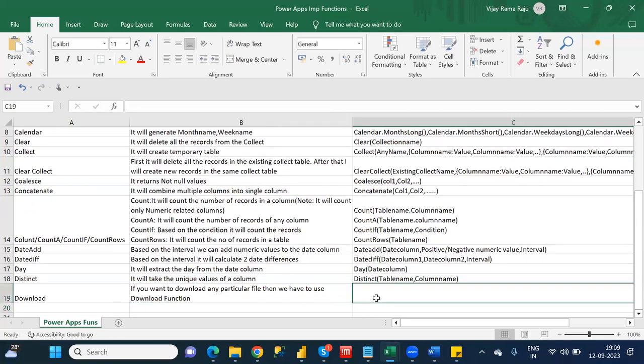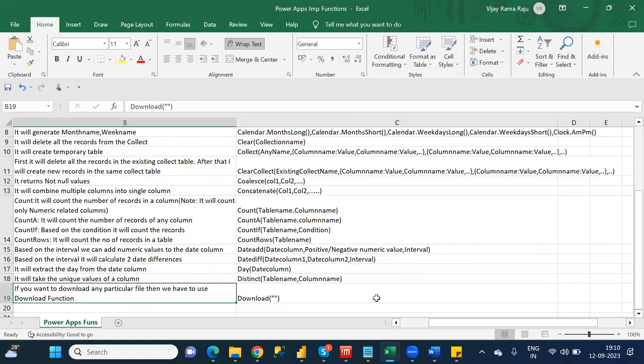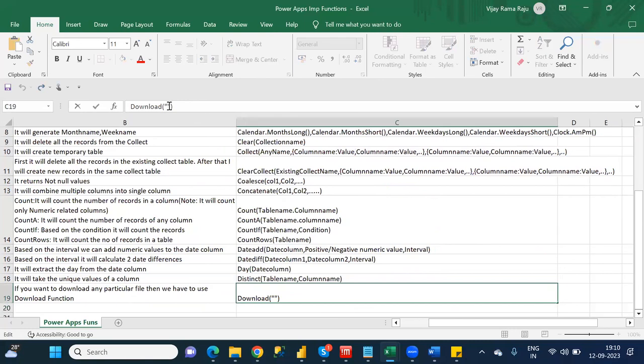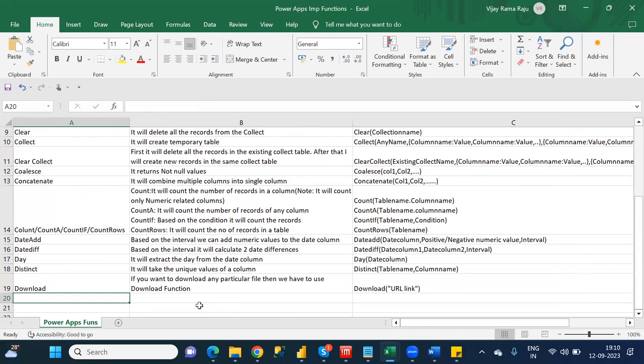Inside the download function you write download of, inside the double quotes, you have to give the URL link. Okay, this is the download function.